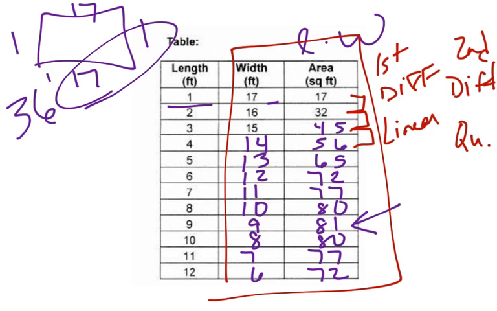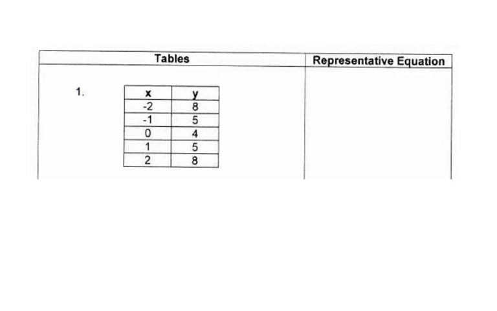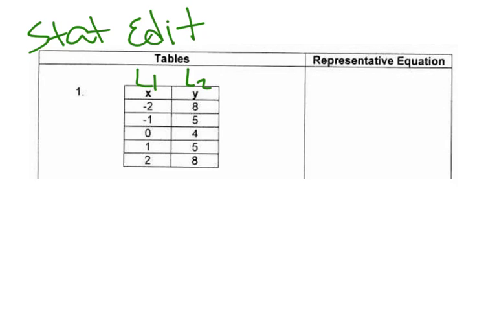You could also put the points so that your first one, which is your x, went into L1 in your calculator, and the second would go into L2. That's something that you do at Stat, Edit. Stat's over there kind of by the green button. So looking at the first problem on your assignment, we first want to know, is it quadratic or is it linear? So you're going to go to Stat, Edit, and you're going to put the x values in L1 and the y values in L2.